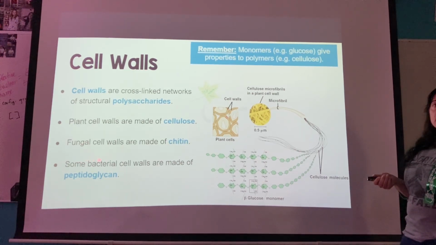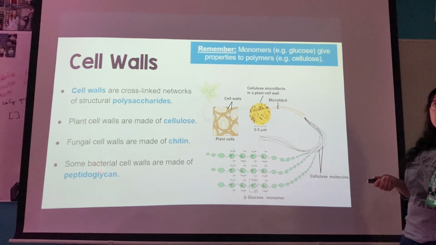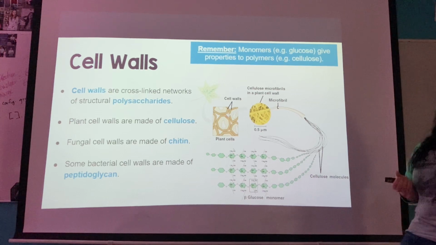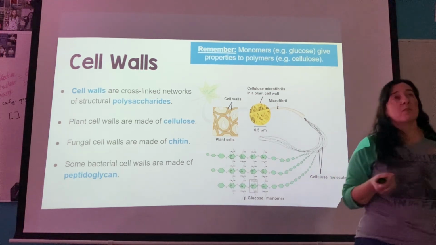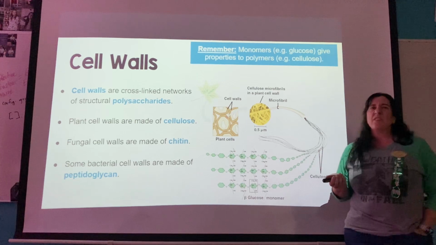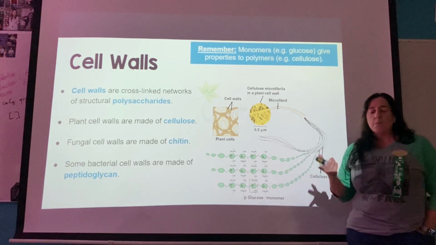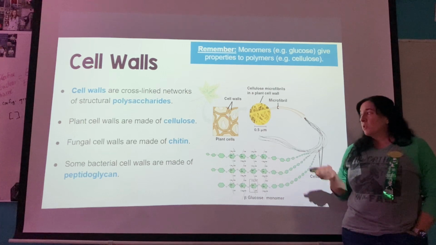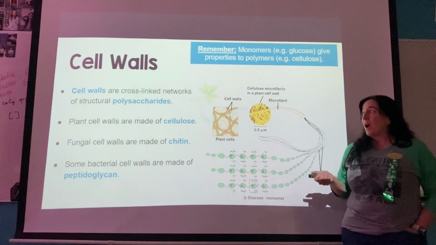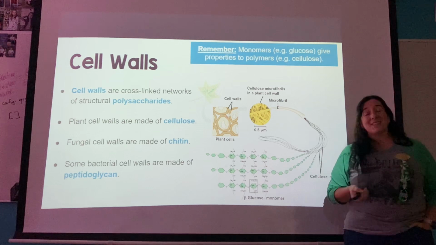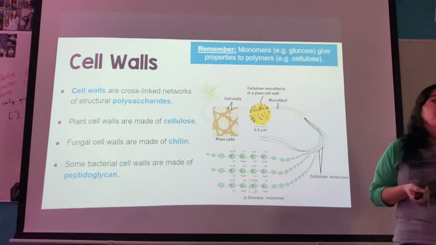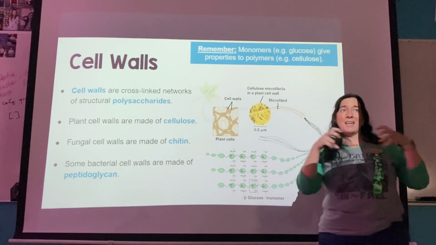Fungi. What are examples of the kingdom fungi? Mushrooms. That's the most prominent one. Sometimes people will say slime molds, but it's mostly funguses, like your mushrooms. They have cell walls made out of chitin. So remember, these are both different types of carbohydrates. They're just long polysaccharide chains. So that's what your cell wall is made up of. It's very, very rigid. It does not flex really at all.